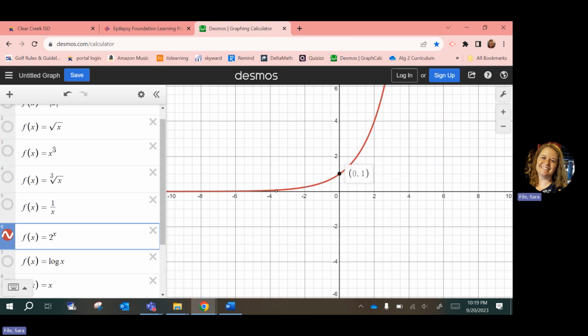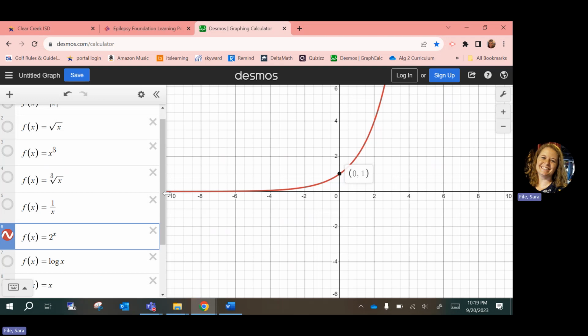Okay, you don't see the asymptote. Desmos doesn't graph the asymptote for you. You have to be able to visualize that. So this is our first one that has an asymptote. And that asymptote is a horizontal line that crosses the y-axis. So it's y equals 0. So y equals 0 as an asymptote, 0, 1 as a y-intercept. And if it never crosses this asymptote that essentially is the x-axis, that means there is no x-intercept.